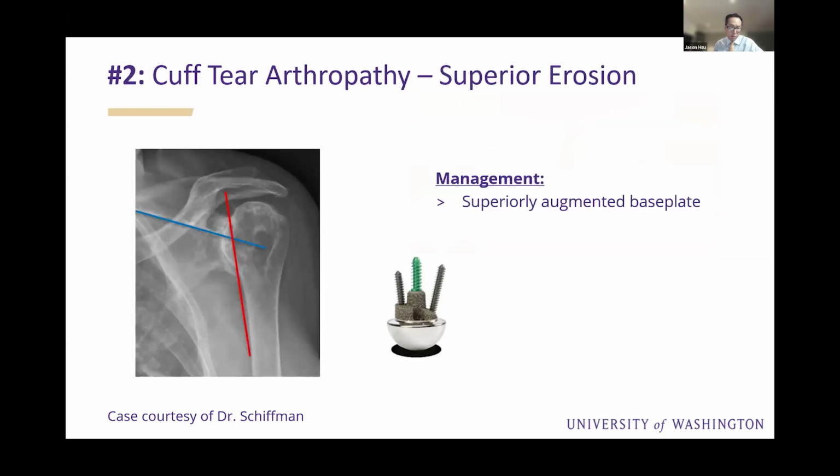The same concept can be used with augments in cuff tear arthropathy. As Kevin talked about, because of cuff insufficiency superiorly and posteriorly, there's often superior glenoid bone loss, and that can be pretty common in these cases. It can be a challenge to get good seating and fixation of the base plate. Oftentimes we're trying to get the base plate to be somewhat closer to perpendicular to this blue line right here. But you can see that the face of the glenoid faces upwards, and if we implant the reverse base plate at that angle, we're looking at potentially getting scapular notching or potential screw cutout and base plate failure.